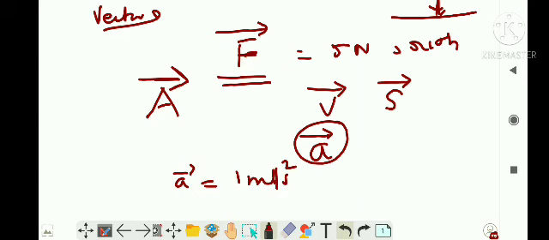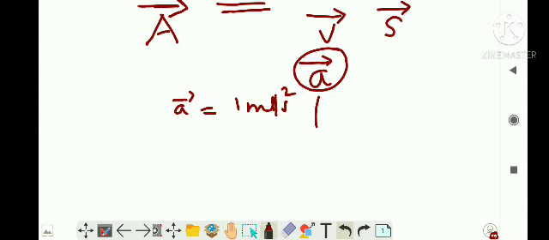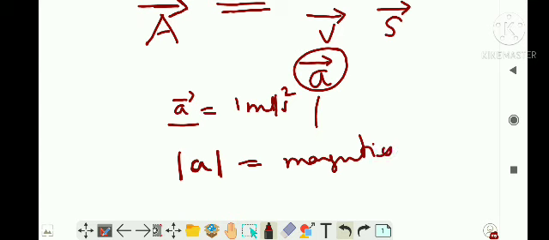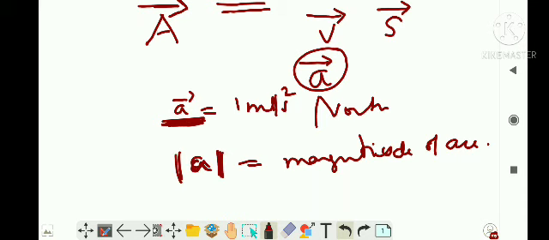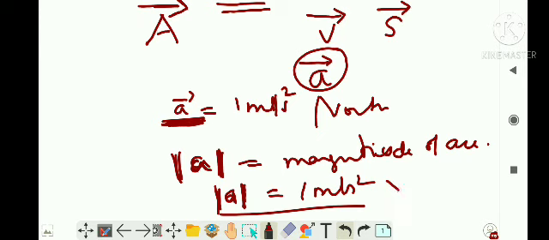Clear? Alright. Now similarly, in some sections you would see the acceleration written in this form: 2 bars will be written and here A will be written. This represents the magnitude of acceleration. See, when you are writing a vector, 1 meter per second square north, the same A I am writing in magnitude only. So I require only magnitude. So the A vector I will write in the magnitude form like this with 2 bars, and I will just write 1 meter per second square, because this is just representing magnitude. So what is the magnitude? It's just 1 meter per second square.